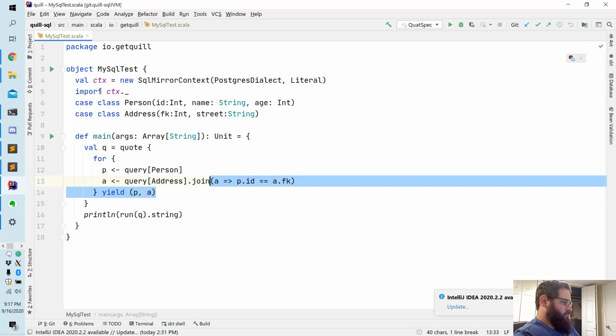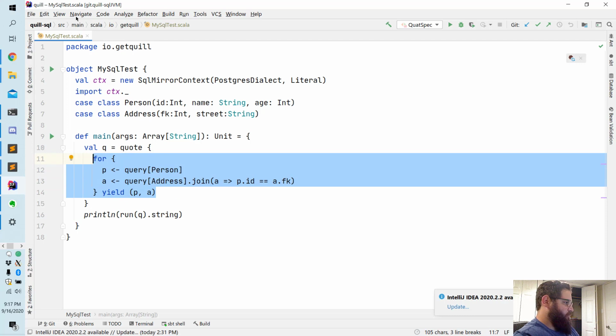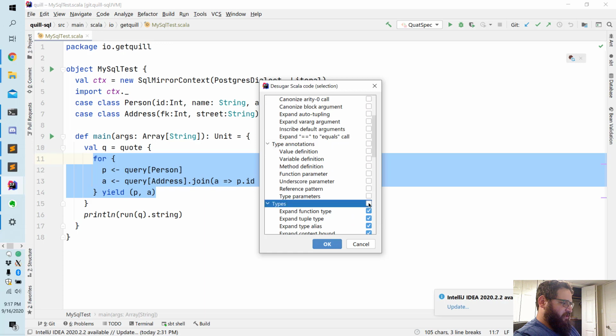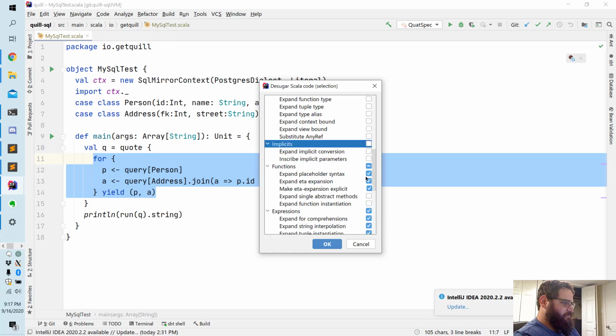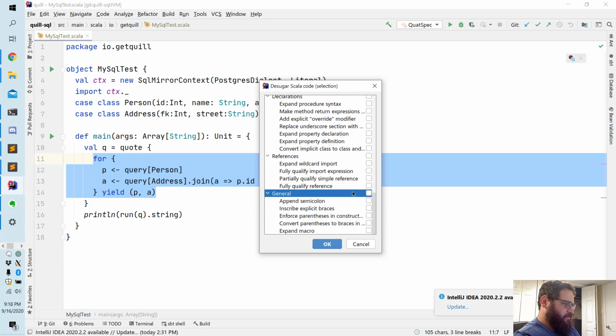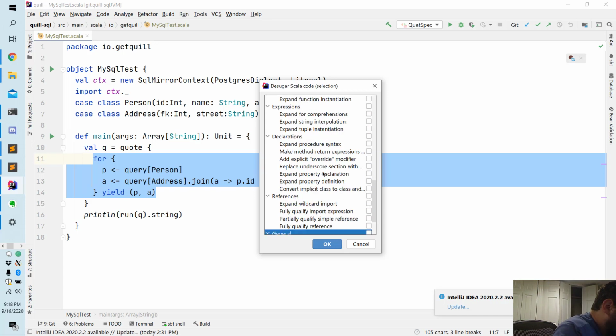And if you take this entire thing and go to code, desugar Scala code, then you have to unclick everything here to tell it to not desugar anything other than expand for comprehensions, and that's the only thing you care about.